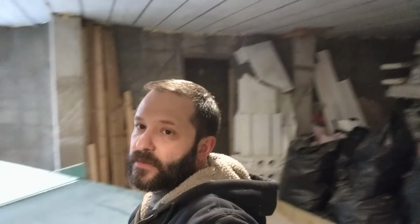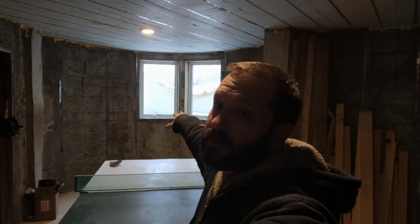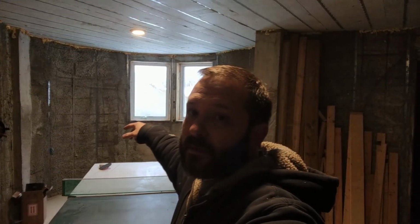Okay, so this room right now, it's just got some storage, some insulation stuff that we'll end up putting up on the roof when we do that final installation. But right now the kids use this room to play ping pong and that sort of thing. But eventually this room can be divided up into a small apartment if we need to. It's got an ensuite bathroom right over there, and it's got an egress exit, etc. You'd be able to walk out there, and then there's a little room back out there as well.